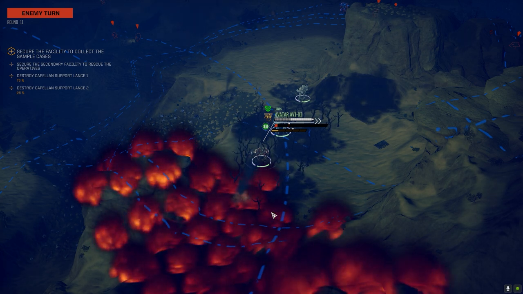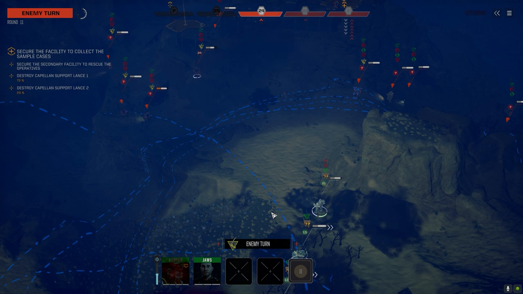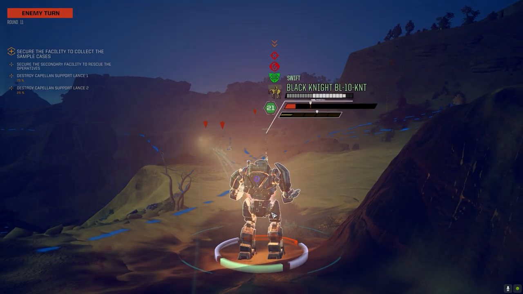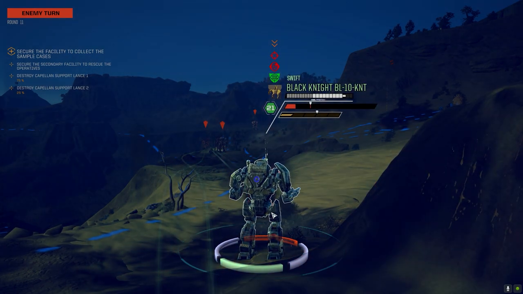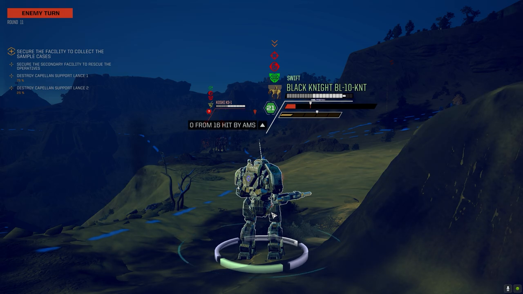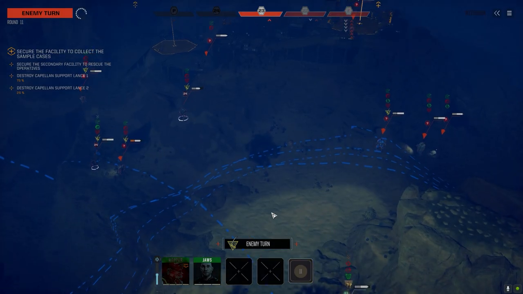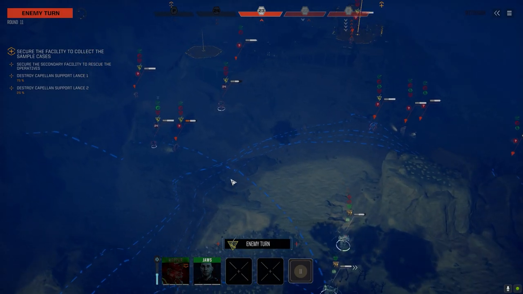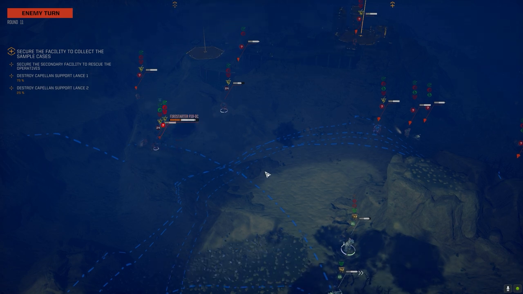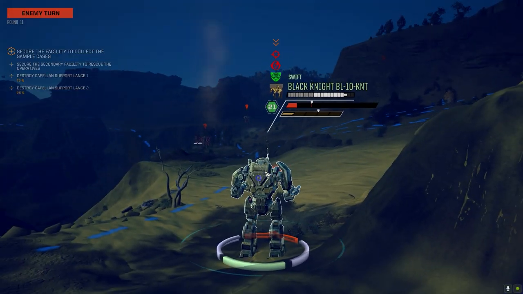Okay, I think we're going to do a full splash with the Avatar on the Hunchback and try and pull that down this turn. I mean, if the Black Knight goes first, we could sprint in behind the Firestarter and blow a hole through his back. No, he's still running though. No, he's turning around.